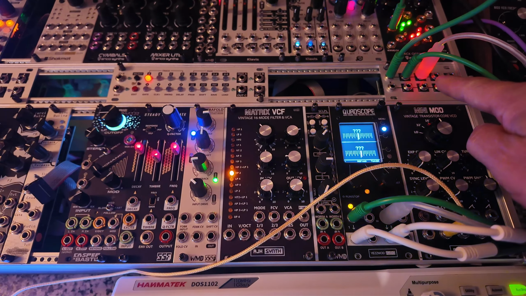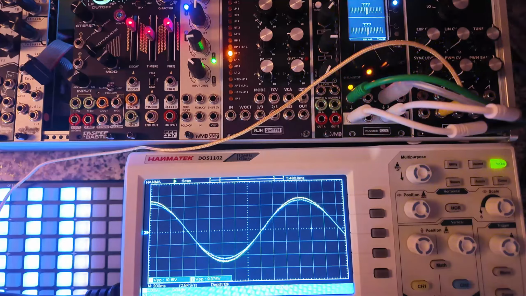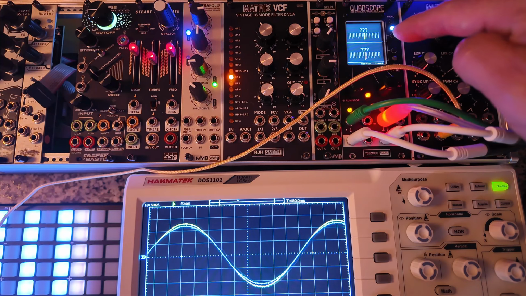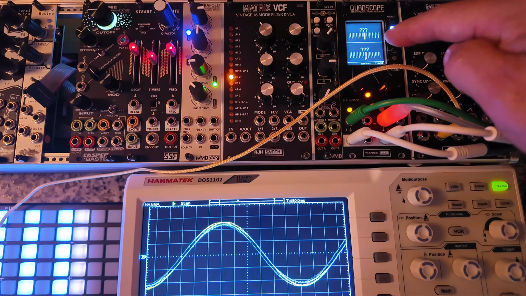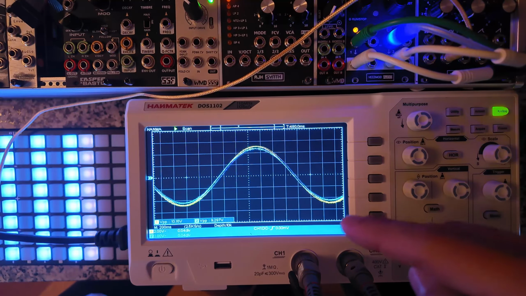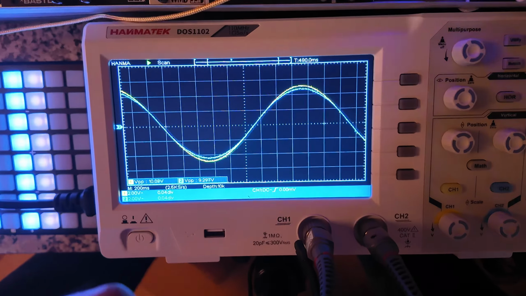In this case, red means positive and blue is negative. I got it in the quad scope for later on for the audio test to see the note, the tune. And then it's connected to the oscilloscope, which I'm zooming in a bit.